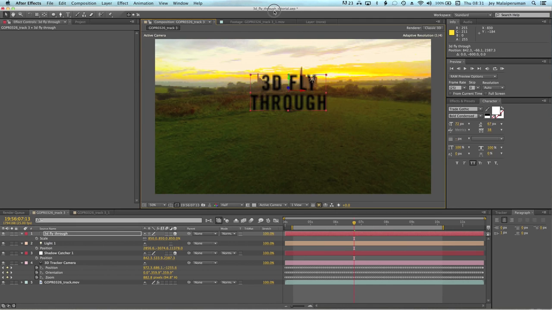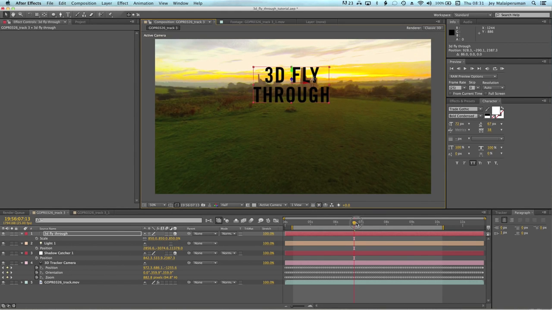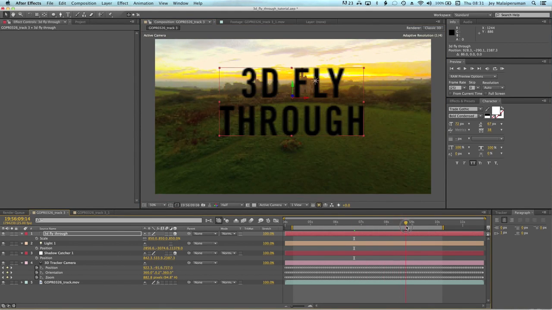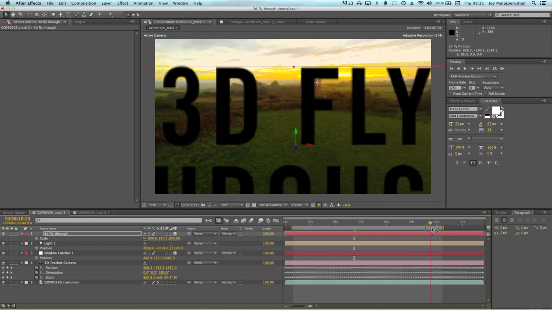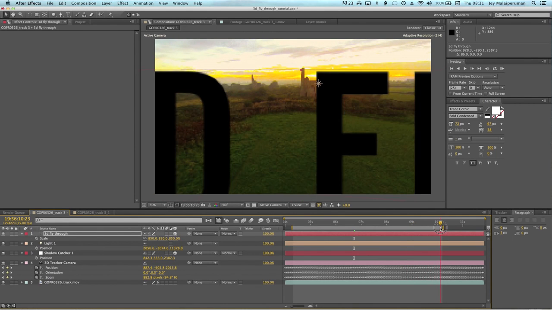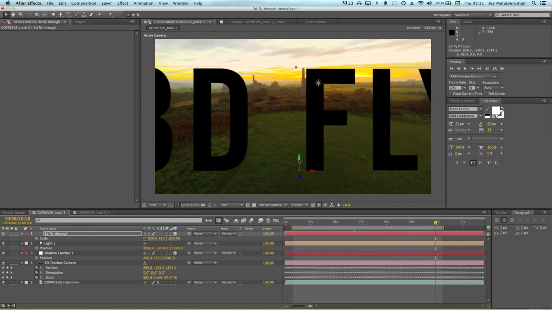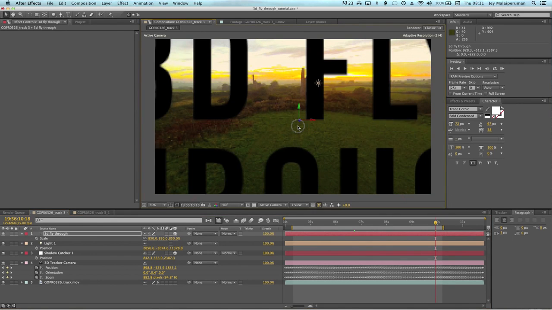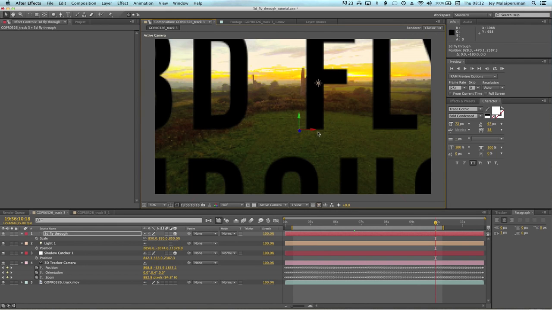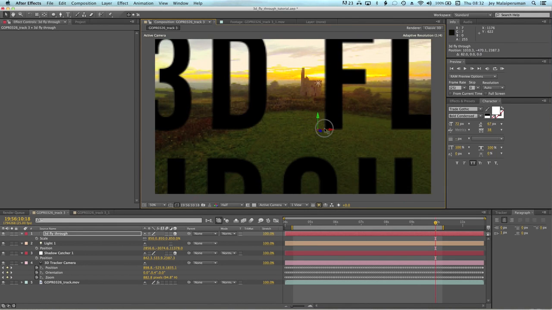And we need to line this up now with our camera move so that we're actually flying through the letters. And I think we'll probably have to move it that way a bit. And then we'll come over to the point when it actually goes through. And okay, yeah, it's coming. Needs to come up a bit. And go right a bit. Now I'm just going to tweak the position of this until I get it exactly right. So we'll skip forward to when that's complete.